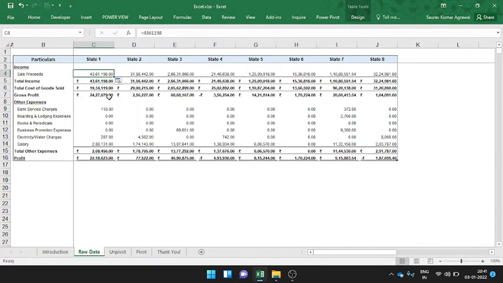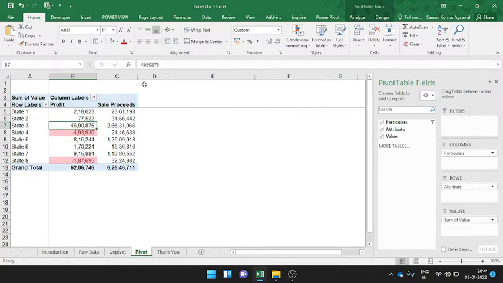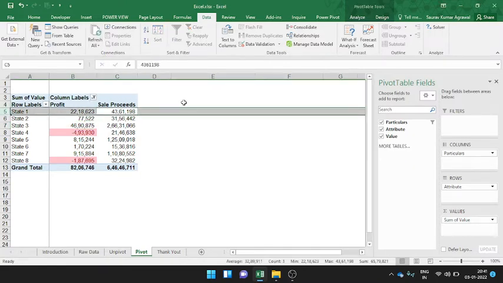Now if you see state 1, the sale proceeds are reflecting as 23,61,000, whereas the new result that you want is 43,61,000. Easy peasy. We just need to go to the data tab and click on refresh all two times. Once, second time. That's all. We got the sale proceeds updated. That's the beauty of it.